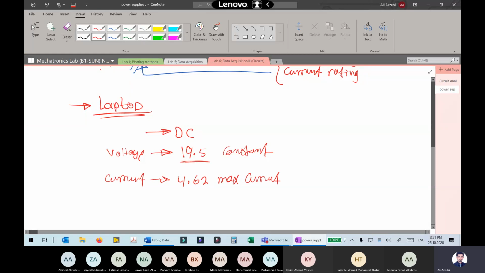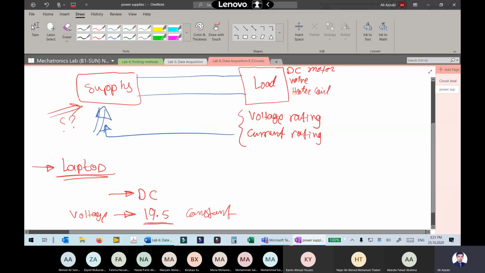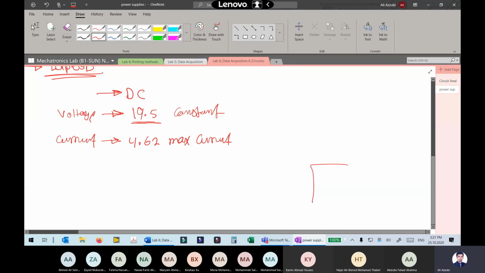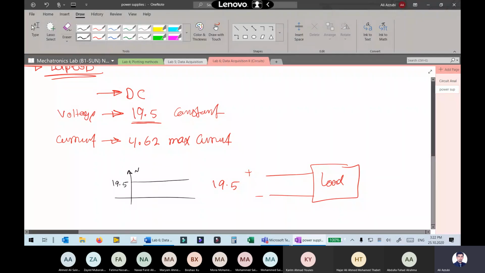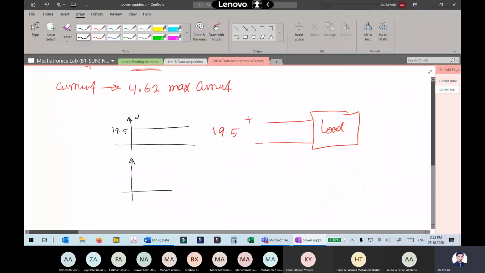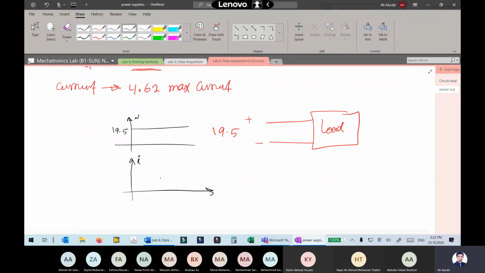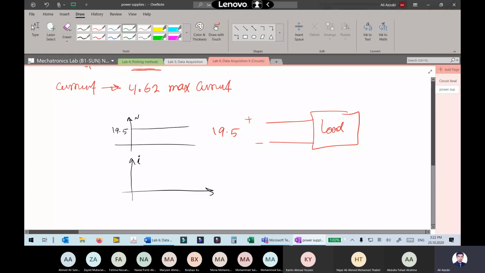Okay. Now usually a load like this, the voltage should be constant, which is this 19.5. So if you draw your voltage, it should be constant at 19.5. But the current, let's say I, can be variable. Maybe at the beginning when you turn on your laptop, you have a high current like this.